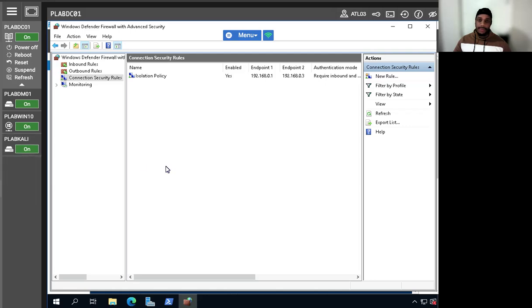So now we're just going to verify the security association. So the connected security rules can be monitored using the security associations node in Windows Defender firewall with advanced security, at least in this version. So the main mode just displays the establishment of a secure channel between two endpoints to protect the data during transmission. So now let's see. Let's go into monitoring security main mode.